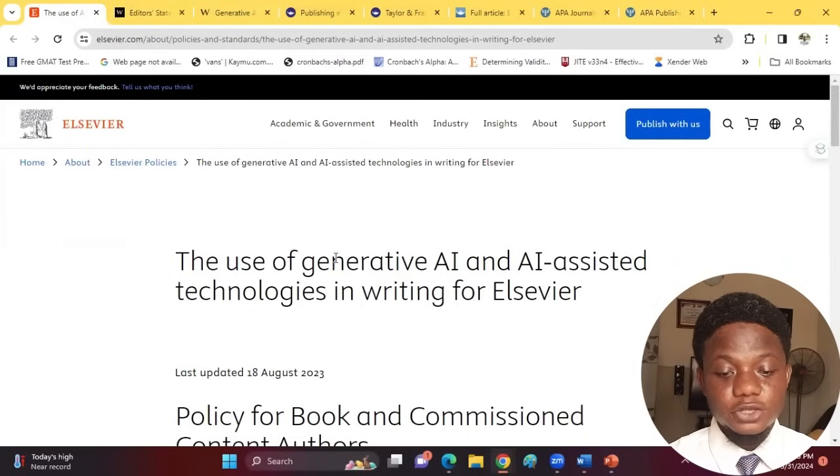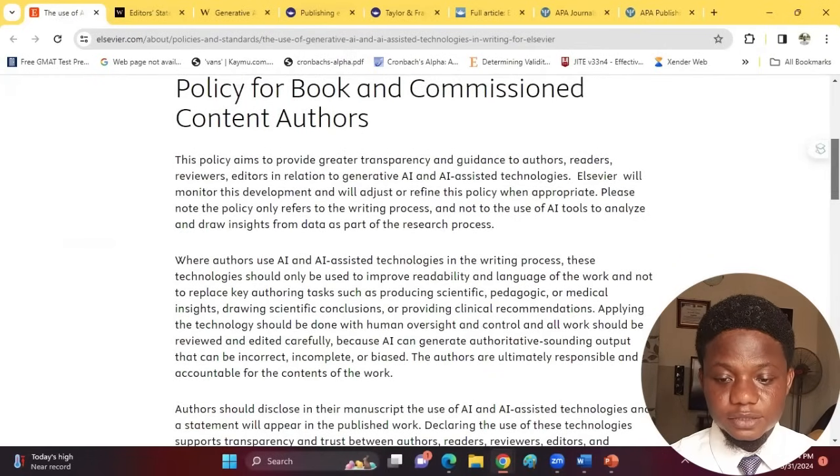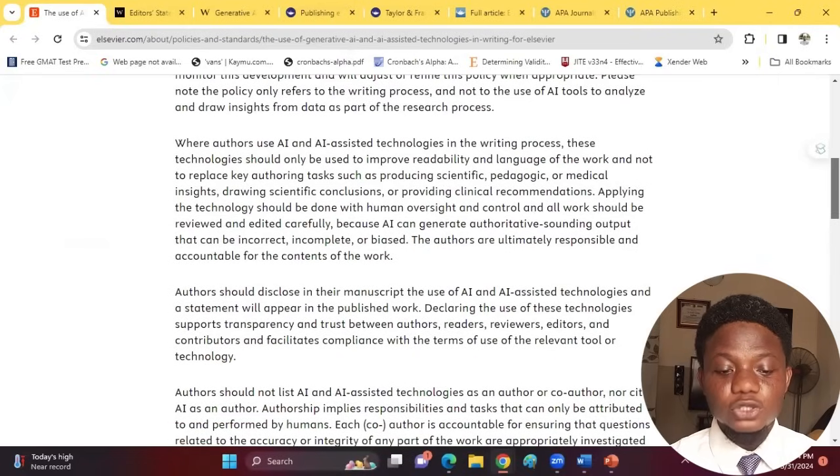For Elsevier, it says the use of generative AI and AI-assisted technologies in writing for Elsevier. It says, okay, you can write with this, but authors should disclose. When you write with AI, you should be transparent enough to disclose what part of the document is AI generated.